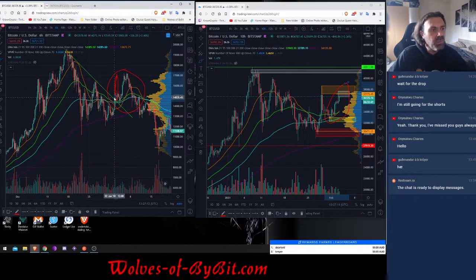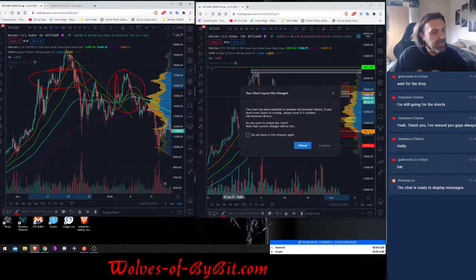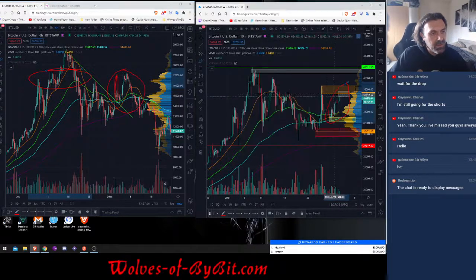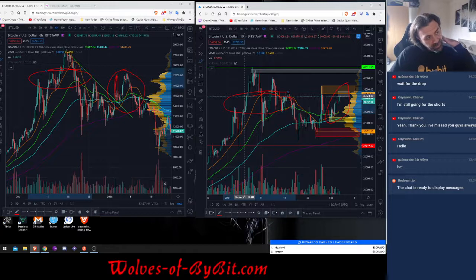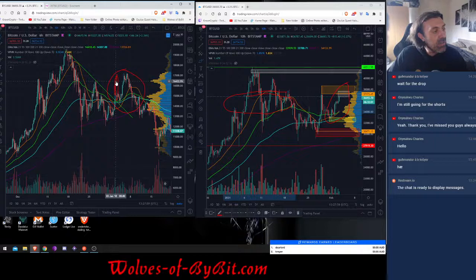So yeah, both camps still have their validity. We could see price try to make at least an attempt to push up a little bit higher. We see that it bounced more or less on this level right here. So yeah, that could line up more or less with something like this here. Interesting times. In my opinion, both camps still have a valid point and are potentially possible.